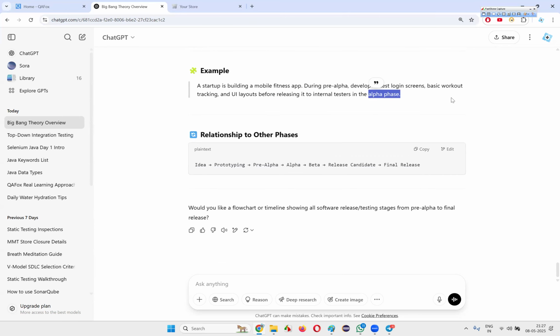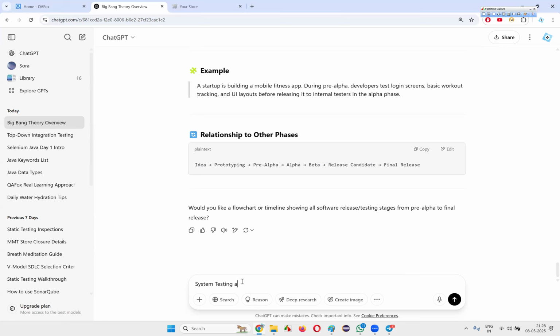Before the alpha testing, this pre-alpha, you see, a lot of things are there here, guys. Idea, prototyping, pre-alpha. If you dig deep, a lot of things will come. This is releasing the software into the market. If you see the release life cycle, you will get all these kinds of things. Even in release, again, gold candidate, a lot of things will be there. Dig deep, a lot of things will come.